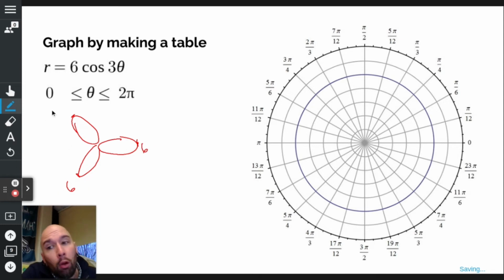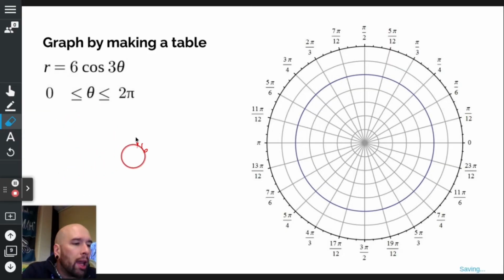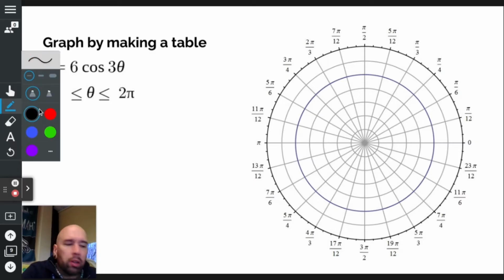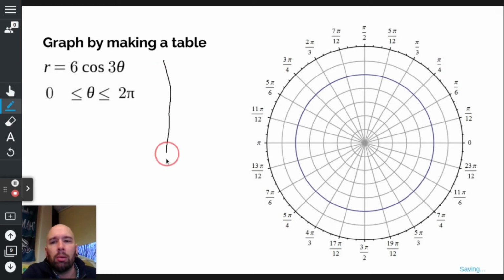So if this was a multiple choice question and we see a picture where there's a petal there and a petal diagonally here, that's going to be our guy. But that's not what it's asking us to do right here. So I'm not going to go too crazy. Since I know I'm going to get 3 petals, maybe I can make my life a little bit easier and only do, well, let's see how many I can do. Let's make a table again.